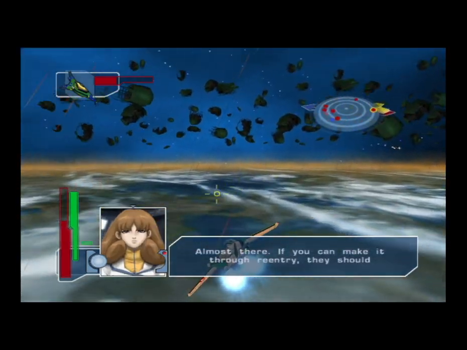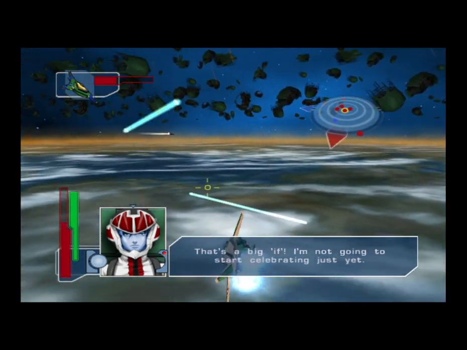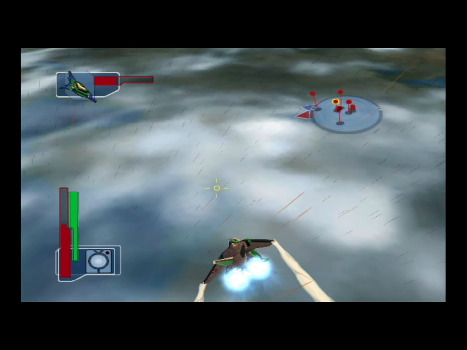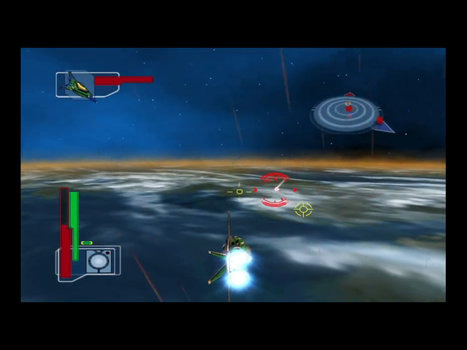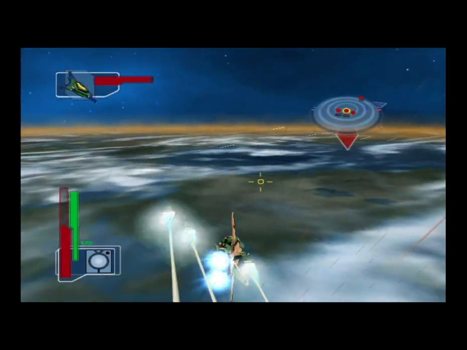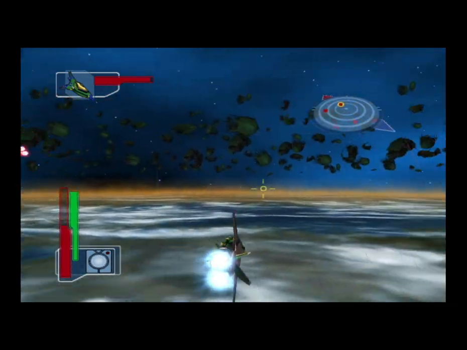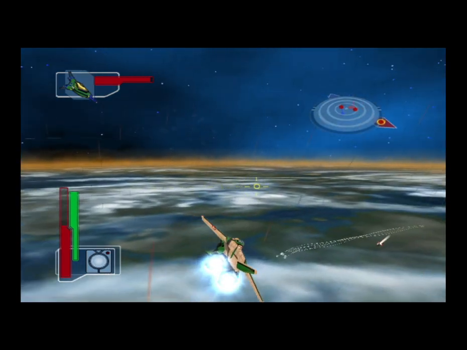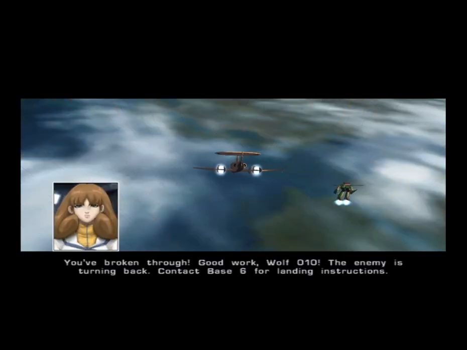If you can make it through re-entry, they should break off the attack. Right, because they would never re-enter. Yeah, they may just stop attacking. He's finally starting to enter into re-entry. Nose diving down. Oops. Costly. We're so close, yes. Yes. The enemy is turning back. Contact base 6 for landing instructions.